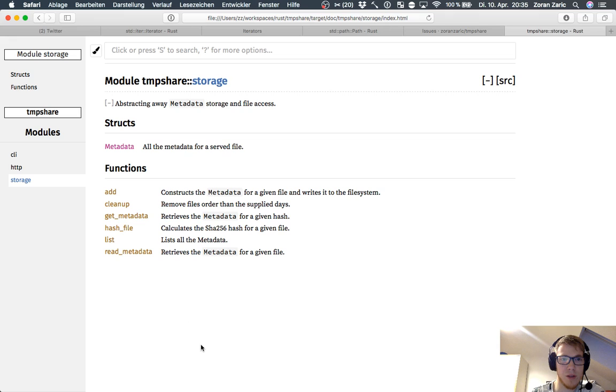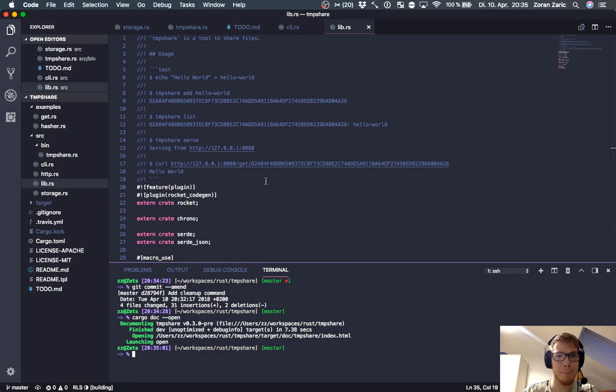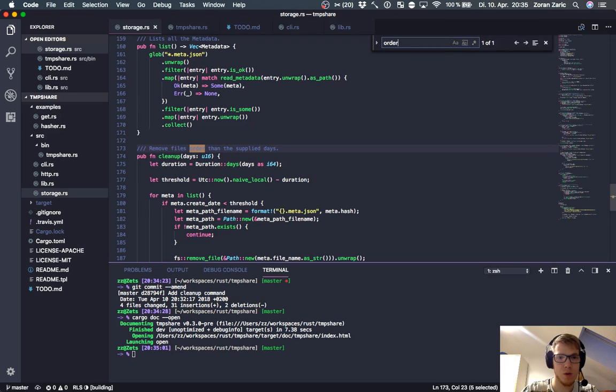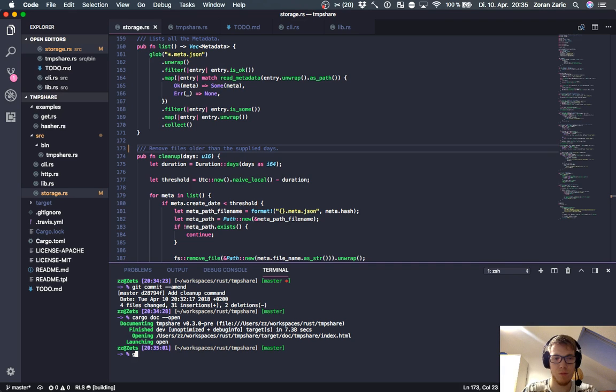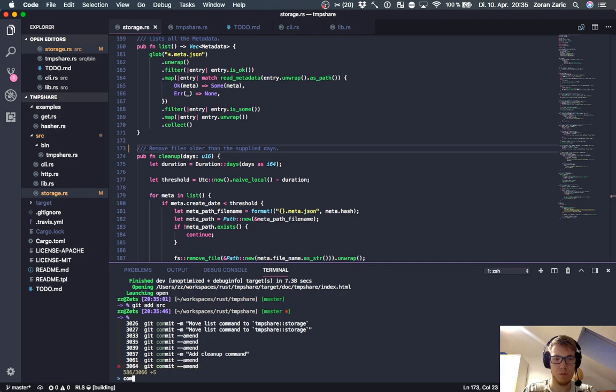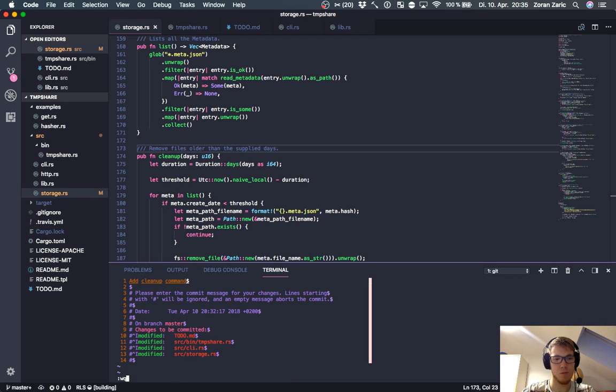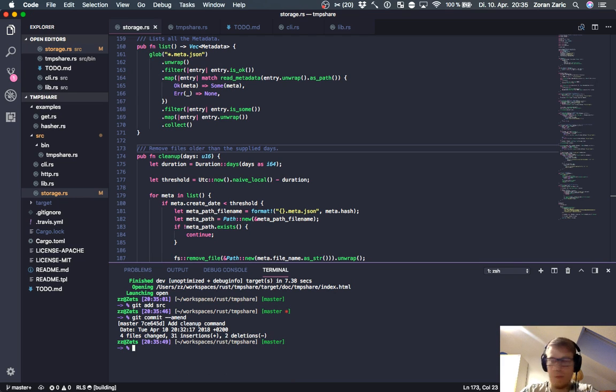This is the meat of the crate. Yeah, order. That's wrong. So I think we'll just release 1.0.